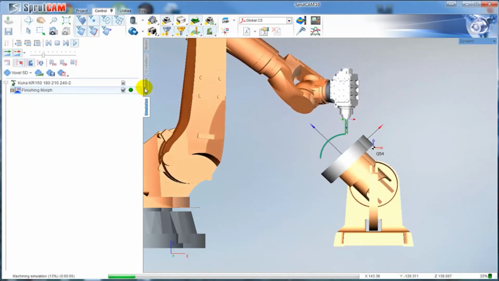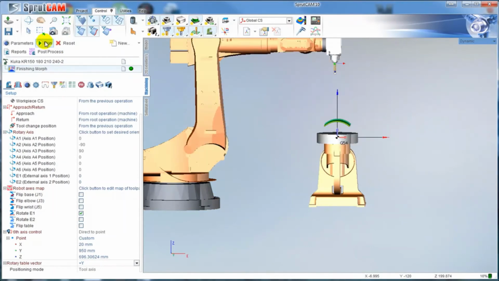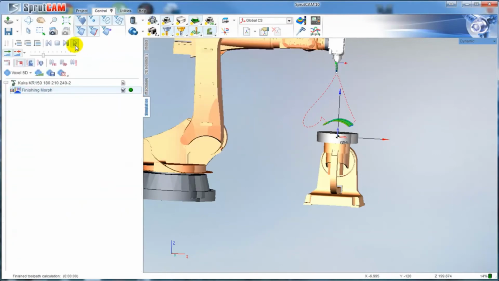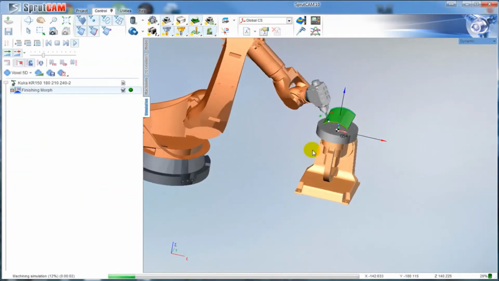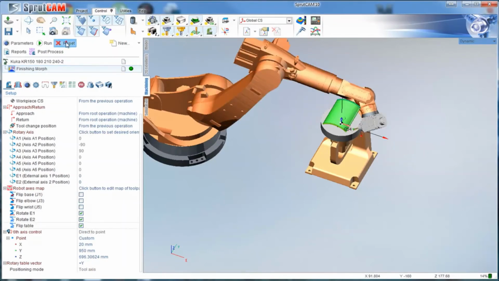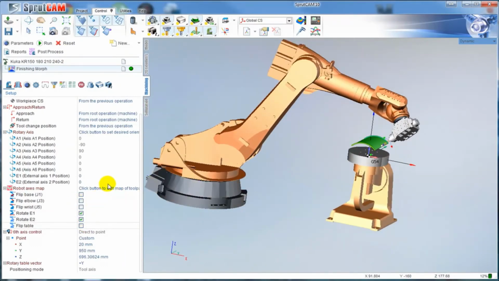And let's watch the machining. I can change, for example, look on +Y and recalculate. So nothing changed because we need rotation of the second axis to do it. Let me check. Okay, and watch the result. The same. Okay, rotary table, tool axis. Maybe it's impossible to rotate. Yes, it's impossible.